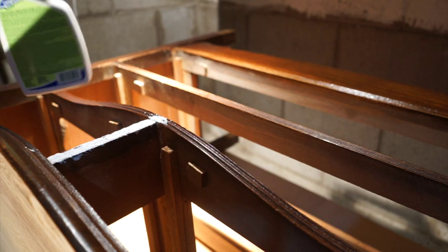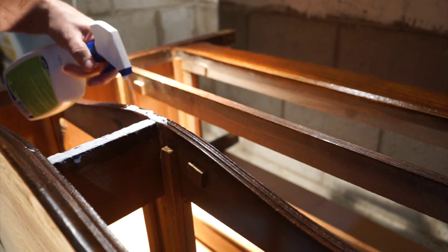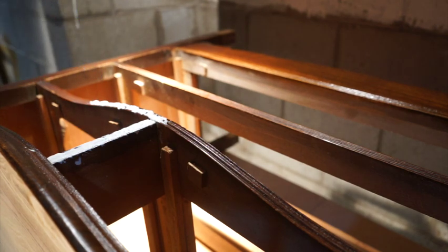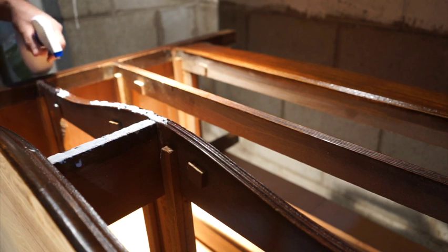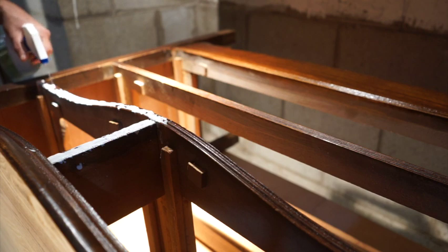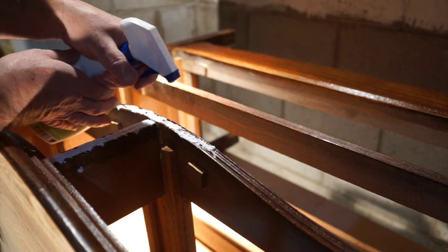Working with the furniture stripper again to get inside the nooks and crannies of the detail work on the front of the dresser. Spray this on, let it sit for a while, use some steel wool to really get in there, remove as much of the varnish as is possible.